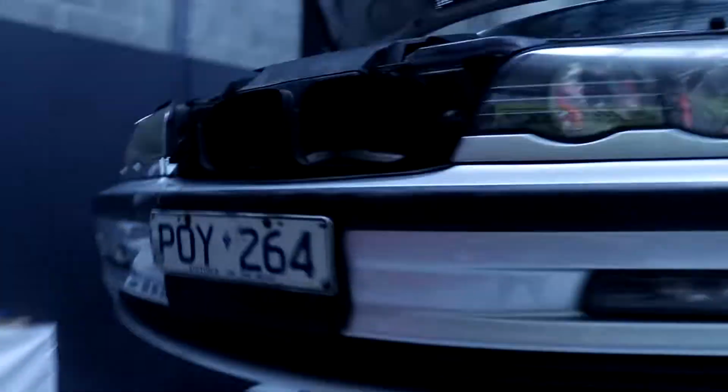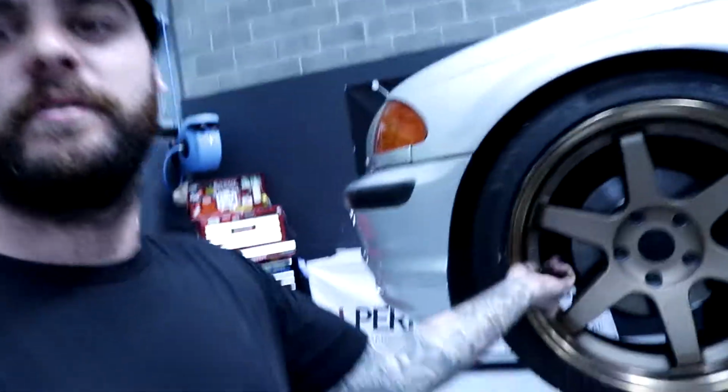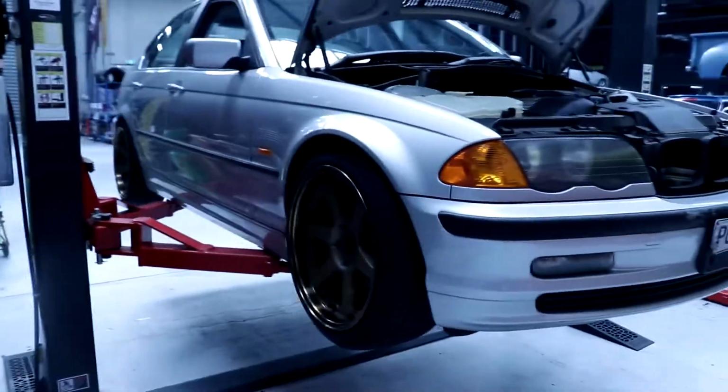This thing looks mad. I'm starting to contemplate whether I should sell my Honda and drive this as a daily and buy another car. And we do another E46 drift build on another car. What do you reckon, Shane? You can do whatever you want, mate. I can do whatever I want. You just owe me half your Honda. This thing's gonna look mad.